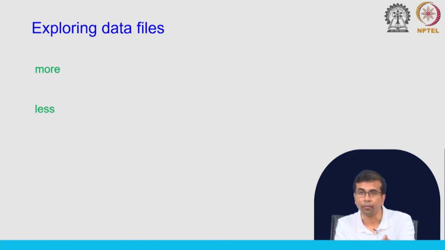So, we will do that with a data file now. We will explore these commands, head and tail. We will not use the cat command, because as I said, it will paste everything in the terminal. We are working with quite big files, and we do not want them in there, but we will use the head and tail commands, and the more and less commands. So, let us try those.